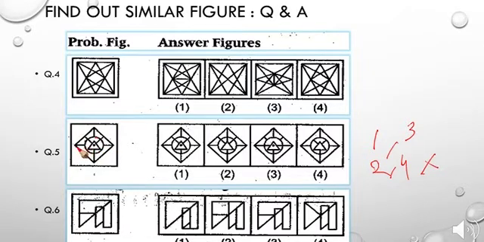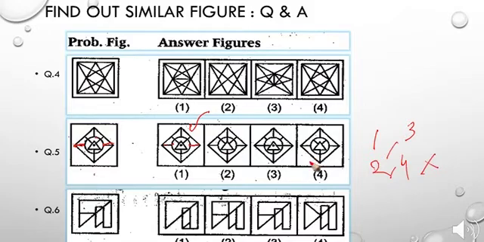we see that this line from the corner is not completely passing through the circle. This line starting from here, from the left side going towards the right side, is stopping at this point at the circle. From the right corner, this line is starting and stopping here. It is not passing through the circle. Let's check this in option 1. This line is going here and stopping at this circle, and similarly here also from the right corner going towards the left side and stopping here. So this is fine.